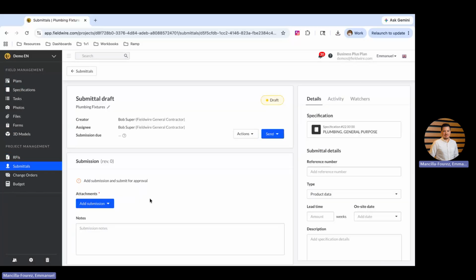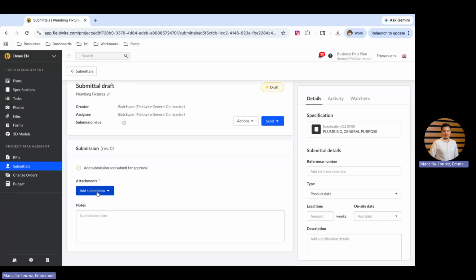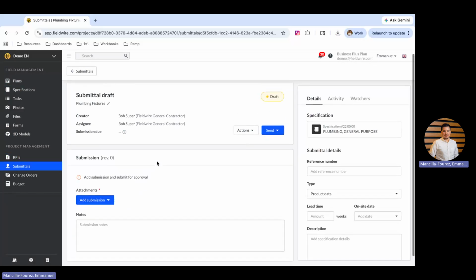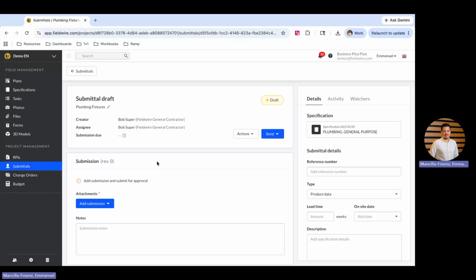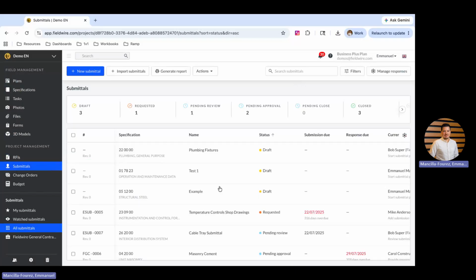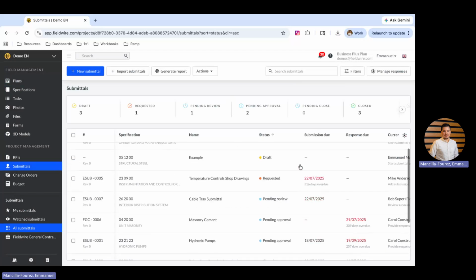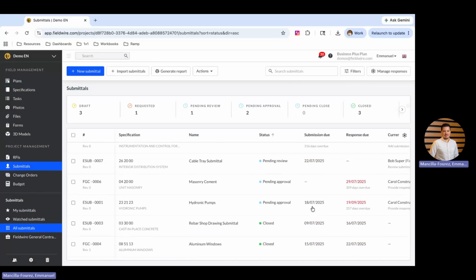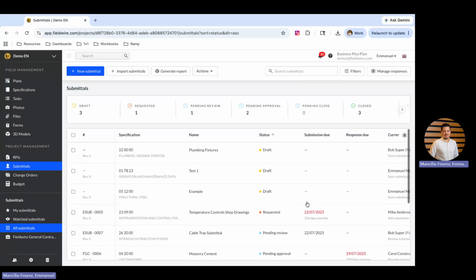If I click on a specific submittal, I can add a submission. I can send it for approval or for submission in this case, depending on if we are the sub or the GC in this specific scenario. And just like with the RFIs, it's a way for us to track the status and where it's currently at. So for example, for this one, I can see it's overdue. Well, this one is extremely overdue. It's just a demo project, so it's normal. But here is kind of all the relevant information in one place.